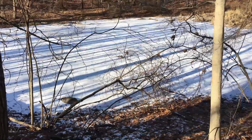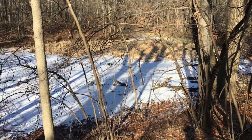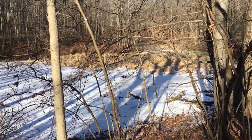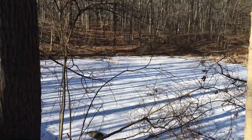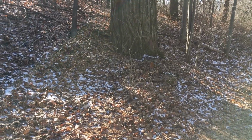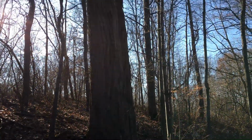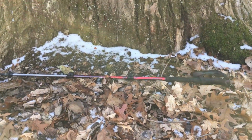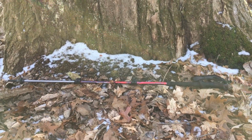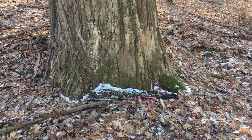There's another little pothole depression here filled with water, swampy. I think it connects to that marsh that we just came from below the estate there. Beautiful. But here's the thing here. This tree. This is the biggest tree I have seen back here in these woods. So you can see my hiking stick there. It's probably, I don't know, 48 inches long. There, out of the sun. There's my hiking stick.